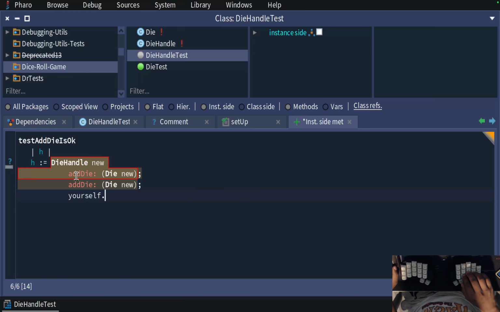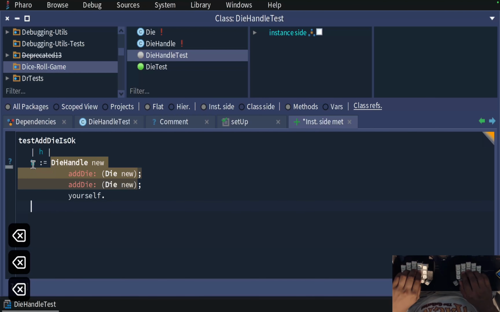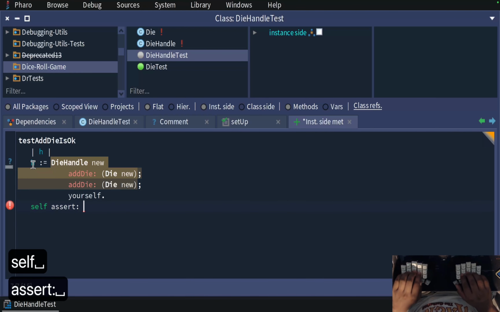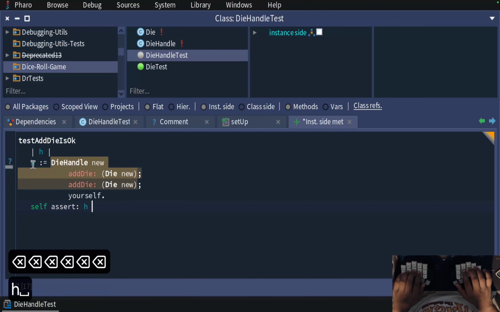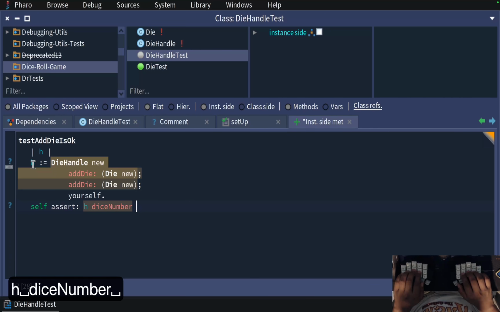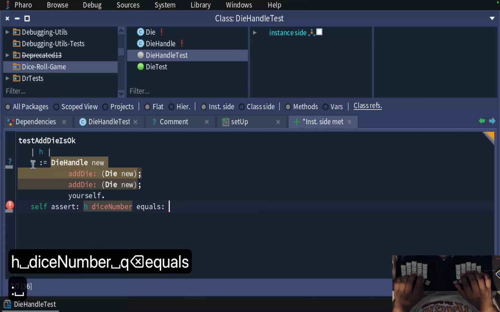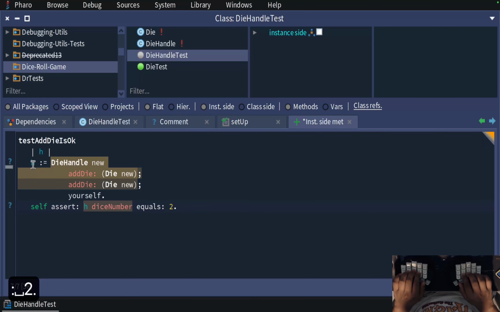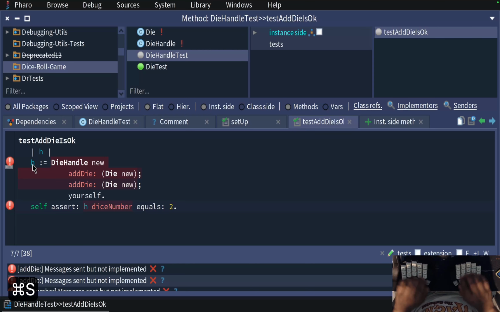We don't want the return value of add die to be assigned to this, do we? So with that said, what we want to assert is that h dice number is equal to 2. That's basically it. I'm going to save, and of course it's not going to work, so we have to debug it now.